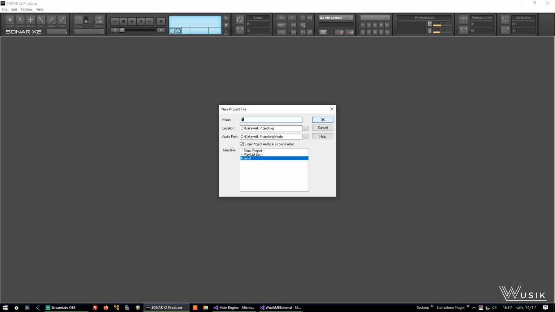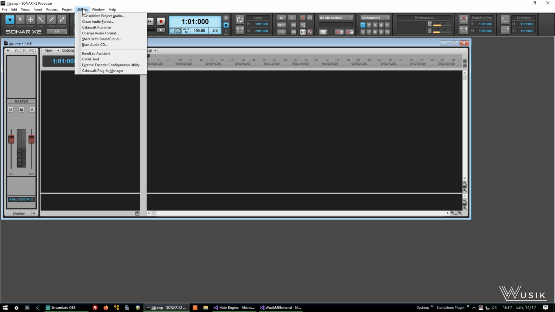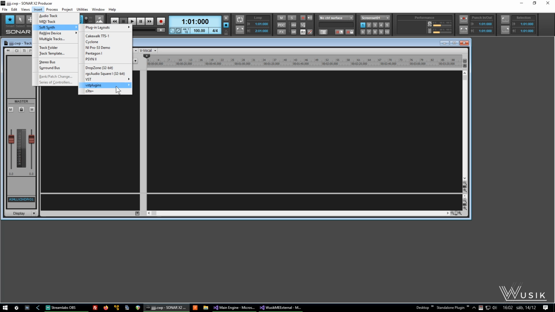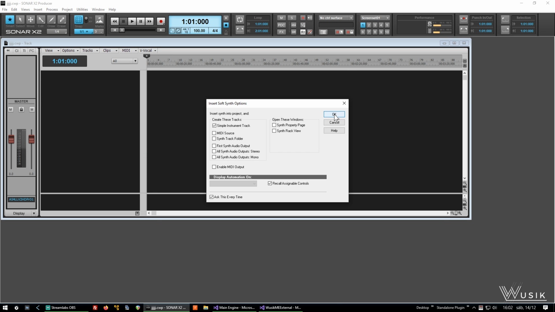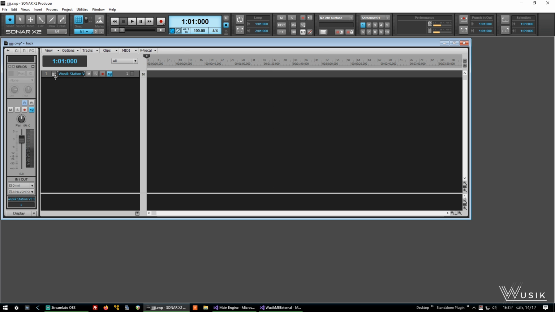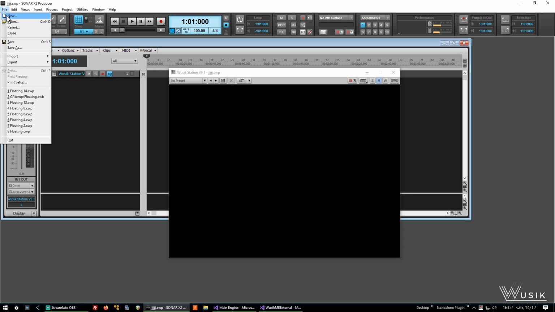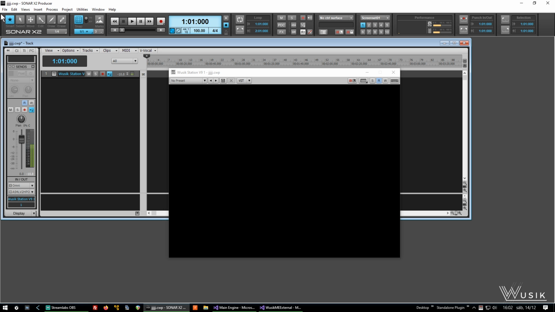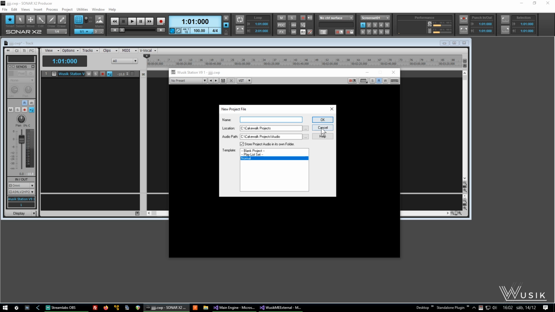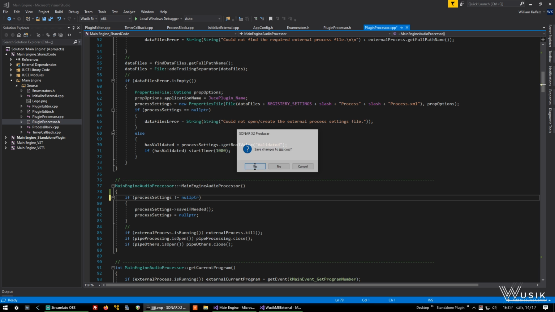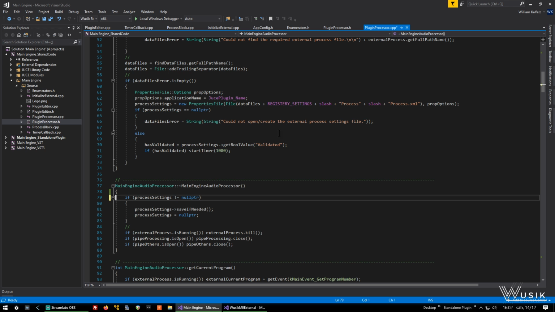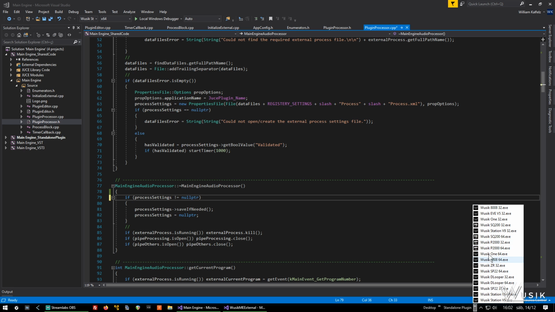Interface Sonar. Let me check. I don't remember which one is which, so I just want to call this one. Okay, that's the first one, if I'm not mistaken. Yeah, that's the one. So now let me close this up and see what happens. Yes, it called it. I guess I'm doing something wrong in my removal of the plugin from the Wusik P2000.